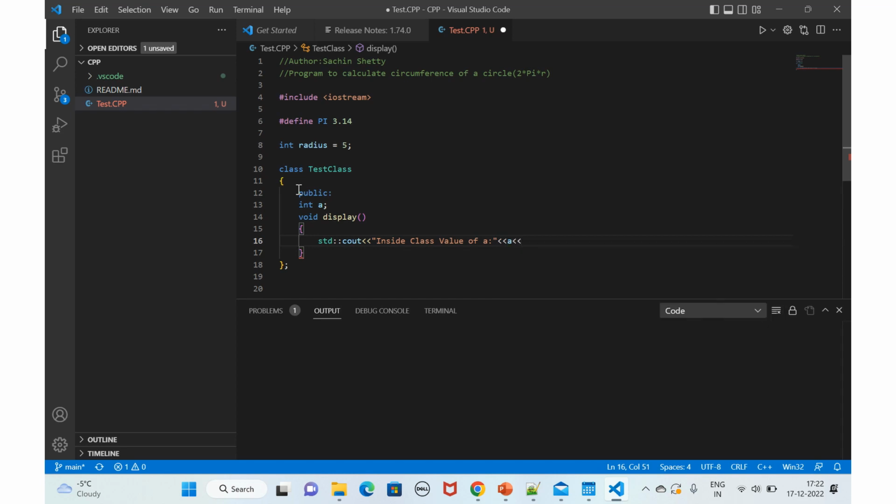And std colon colon endl, end line. So this is done, the class is ready.